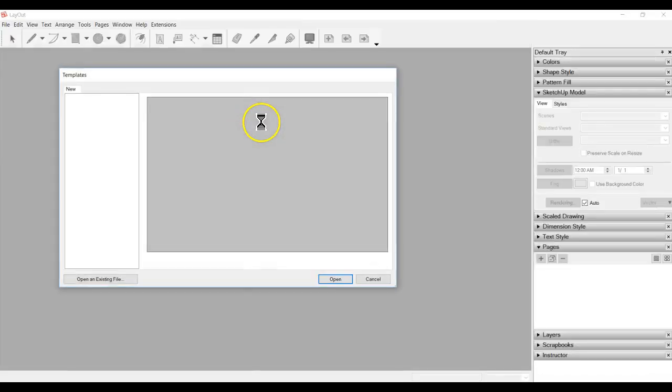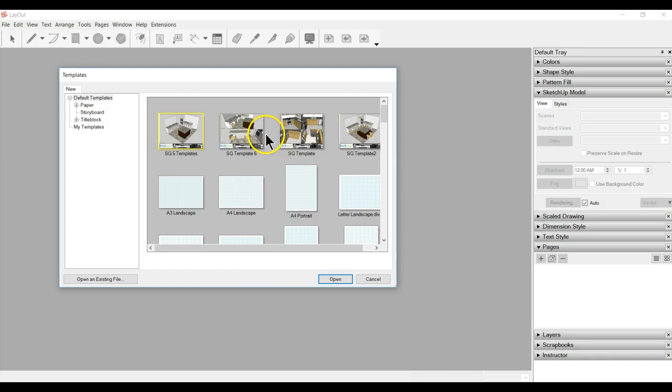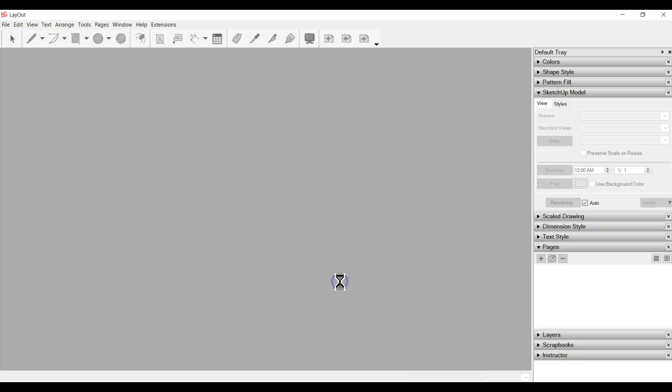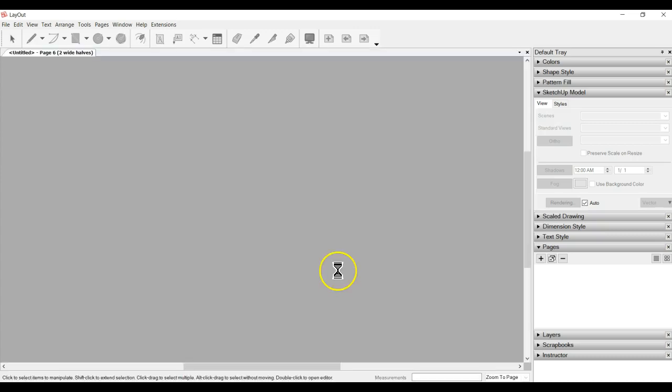It does give us a couple of different options. As it's bringing it up, you can see these are some of the templates that we've played around with and created. We're going to use Shelf Genie template 6. The reason for the 6 is it has 6 different pages to it, and I'll show you what I mean by that. So now it's connecting the file that we just created with the new SketchUp template, the practice kitchen, and it's bringing it over here to Layout. It does take a moment to do that.